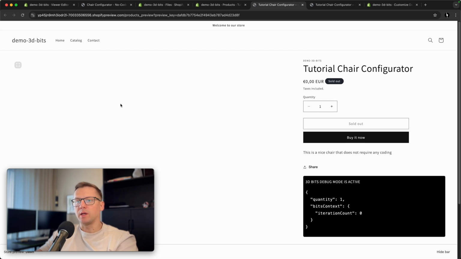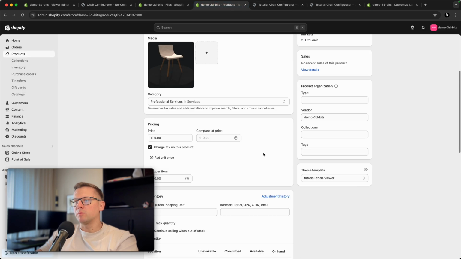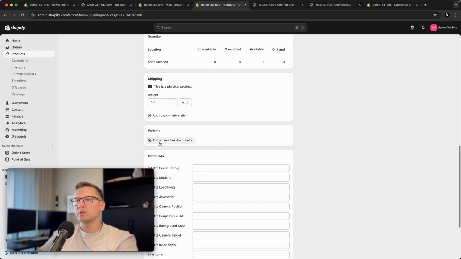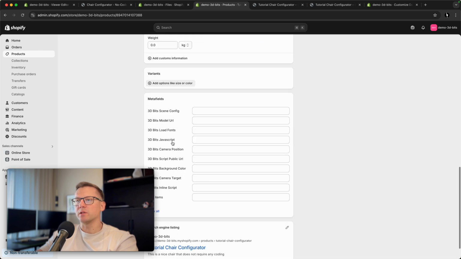And now if we preview this project, you will see that we have our debug mode enabled and there's this empty canvas because we didn't really configure anything yet to pass into the viewer theme app extension. So now we just have this debug mode, and I will start by configuring this product, and I will say that we have these variants. So let's add options like size and color.